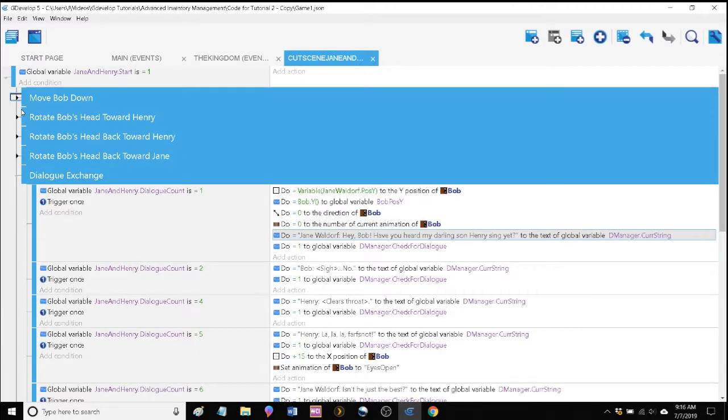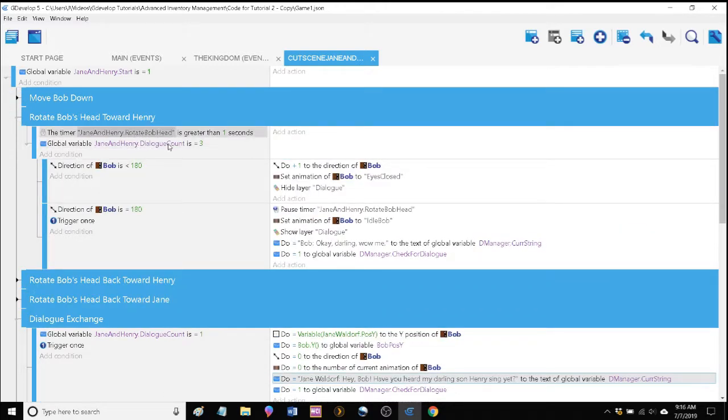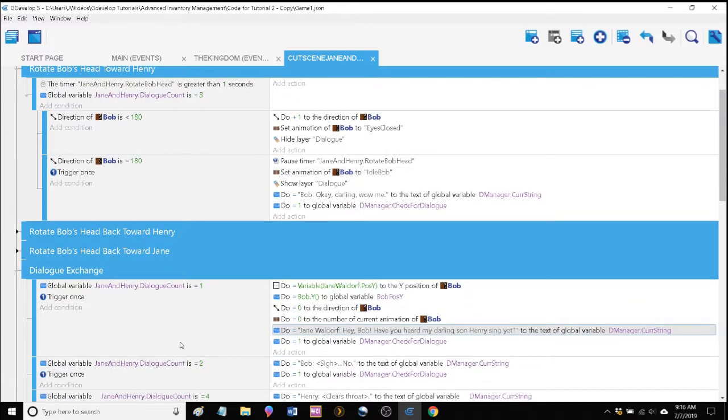Let's close up this timer and open up this one here and see this is at dialog count 3. And the purpose of this is to rotate Bob's head toward Henry. Okay, so now since we're dealing with 3 here, we got to make our changes in 4 down here. So what needs to happen?